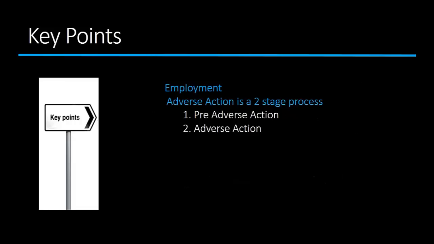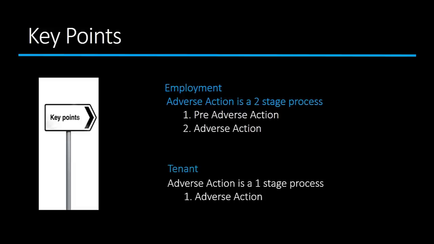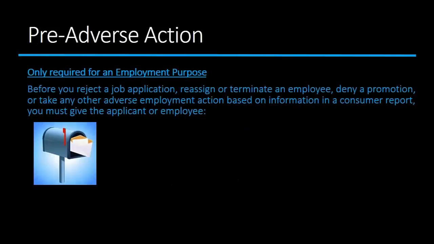Okay. Thirdly, for employment purposes, the adverse action process is a two-stage process. Okay, we have a pre-adverse action stage and we have an adverse action stage. Okay, in contrast to tenant screening, the adverse action process in a tenant screening purpose is only a single-step process, which is basically the adverse action itself. Okay, so as we move forward, I'm going to break down both of those two stages, pre-adverse action and adverse action. Okay, so as we go forward, let's start with pre-adverse action.